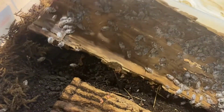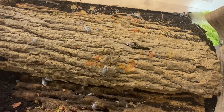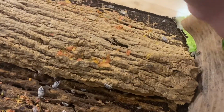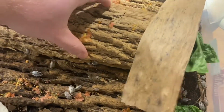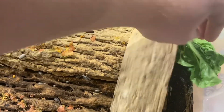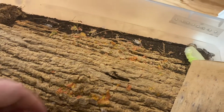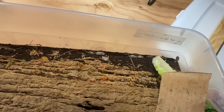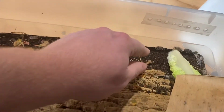Now, this container isn't crashing yet, but I suspect that it will be crashing in the near future. Not due to the fact that there's too many in here, but the fact that it's been a long time since I split this group here, and they're known for crashing due to the fact that they breed so prolifically. And one of the very first signs that you can tell that your culture is getting close to crashing is right here.